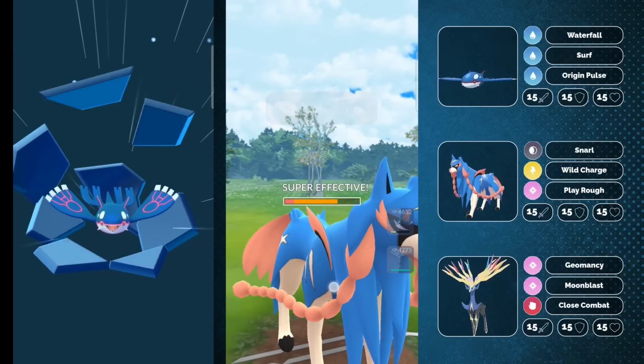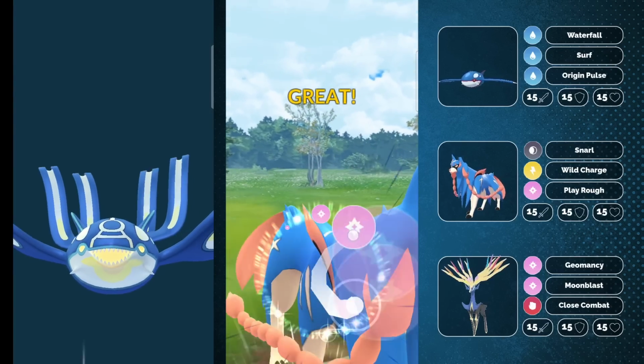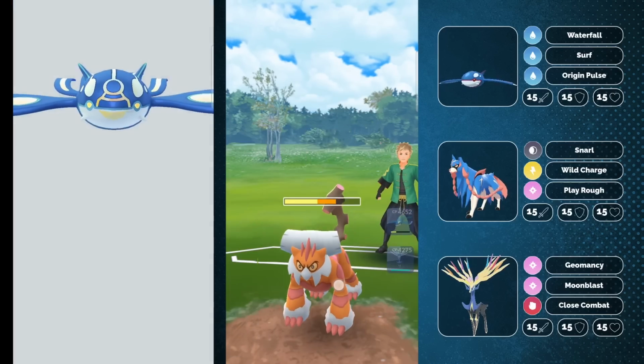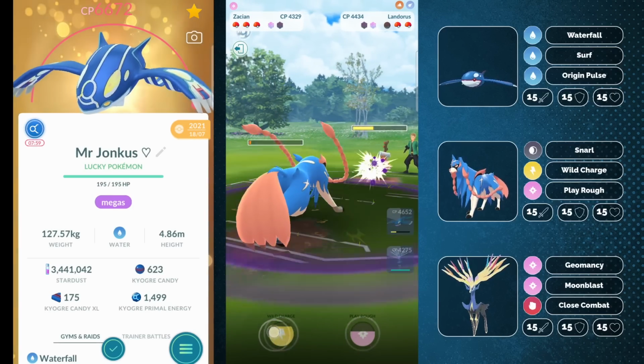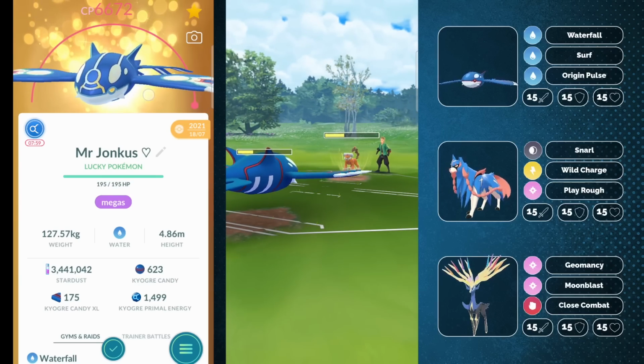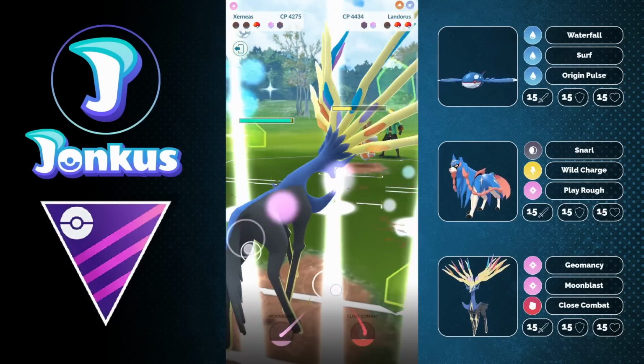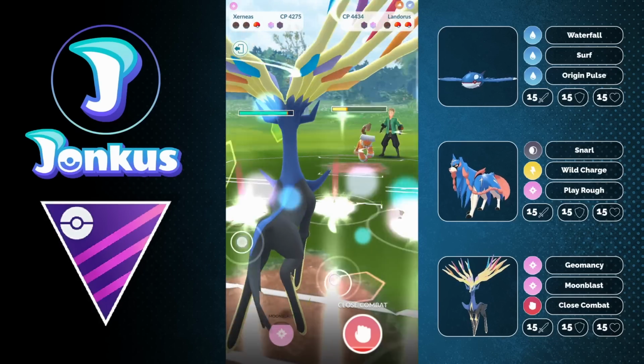I'm going to be able to let one move go through here, and I can still go for a charge, but the opponent is going to do me a favor and swap out anyway into their Landorus again, which will allow me to actually get some damage onto them. I can go for the Surf here, but they're going to go ahead and go for the Stone Edge, which is really bad because now it's all down to Xerneas.